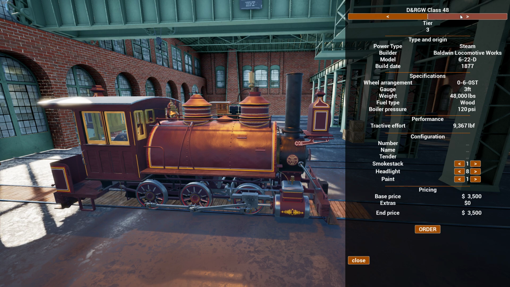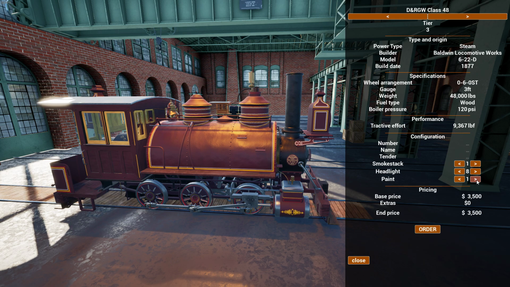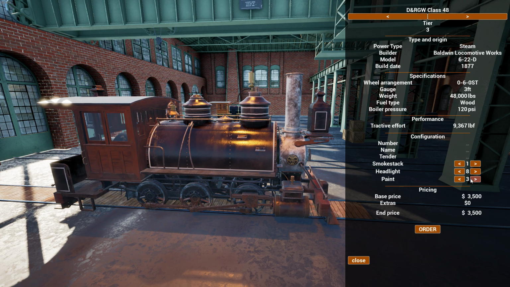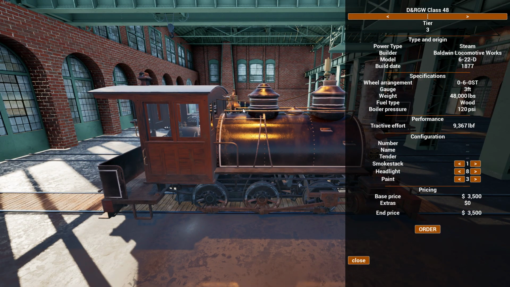Let me pull that back up. Added locomotives. So 2 new paints to the Class 48, which we are on right now. Which I'm going to assume is going to be both of these. Okay, so from the factory paint job, kind of an in-service look. And then this is kind of a colorful-ish, worn look. I don't hate it. Doesn't look bad. So two new paints for that.